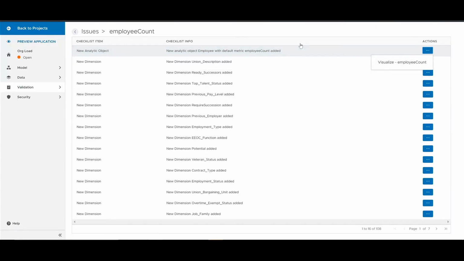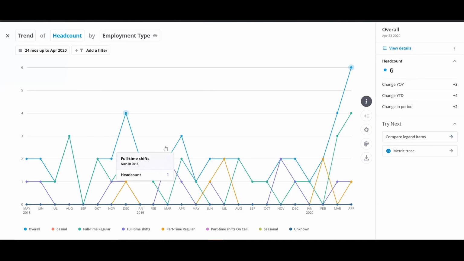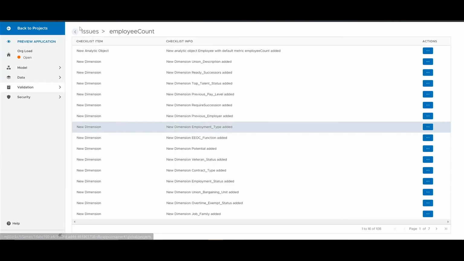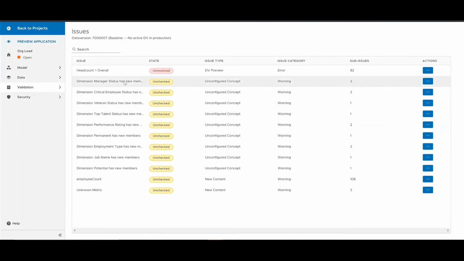If I say yes, then that's great, because now I can mark this as a resolved issue, and I can go down the list. I did also create some new dimensionality with that file: top talent, previous pay, employment type. I can visualize all this, and this is really just a checklist that we're providing. Are these the right employment types with the right number of people in each employment type, as a way for them to scan that data and look for any anomalies? In that case, that's all fine.